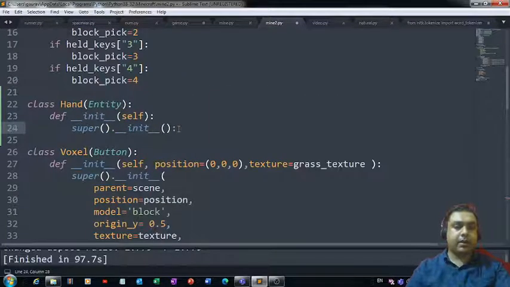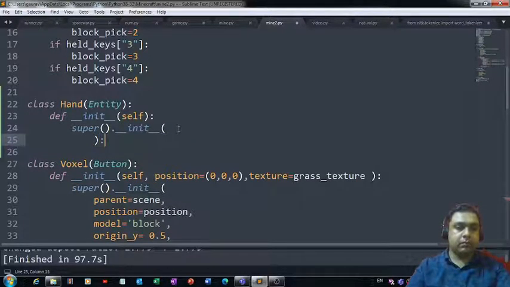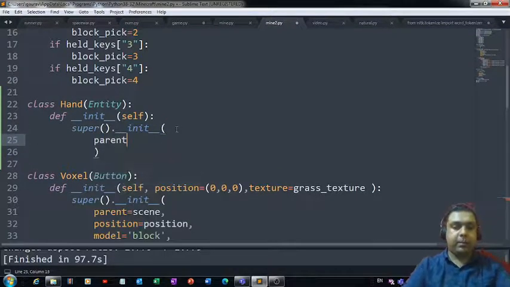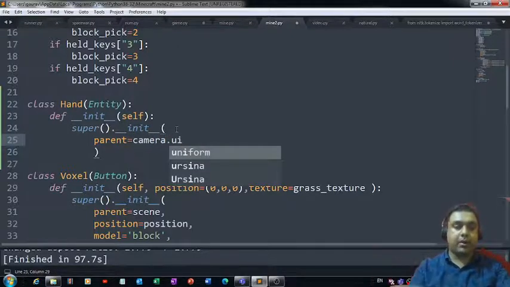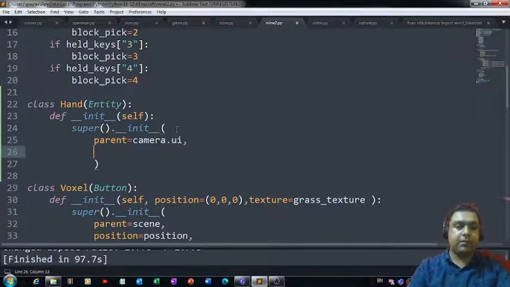So here, inside it, I need to remove this. Yeah. So inside it, to this parent, this time we need not pass the scene as a value. We need to pass camera because I want my hand to move along with the camera. So camera.ui is going to help us in doing the same.